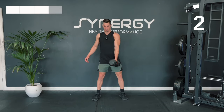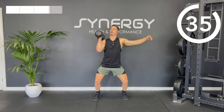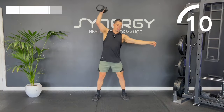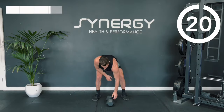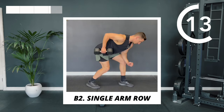Get ready for that clean and press. Keep the dumbbell travelling close to your body, swivel under, press through. Next up, that single arm supported row.